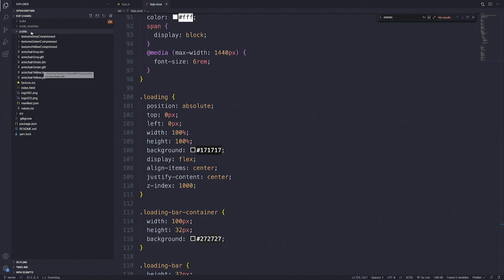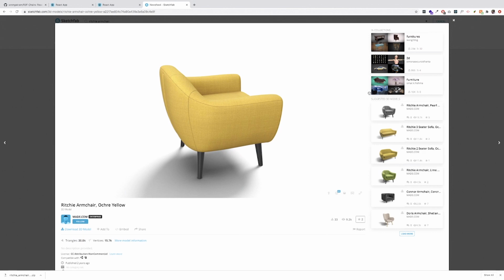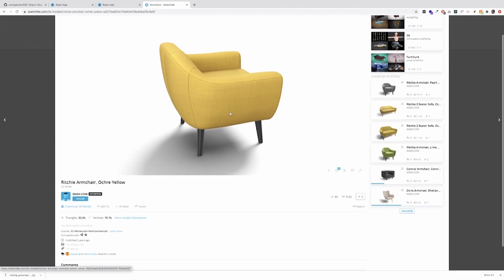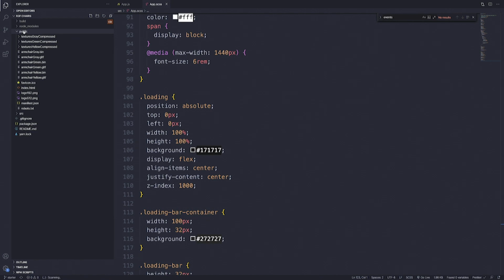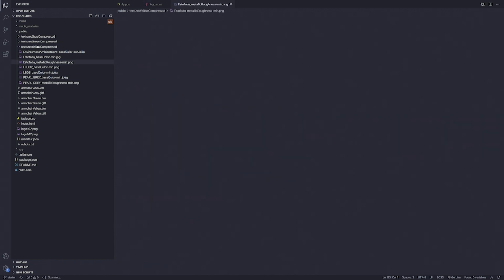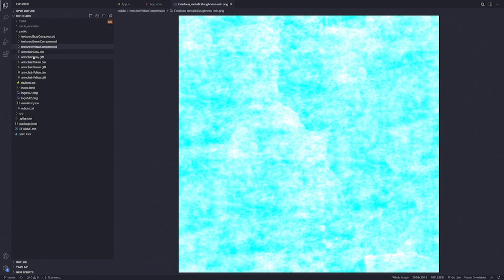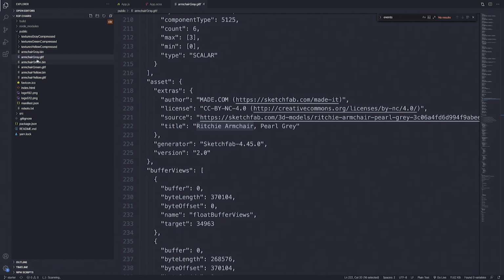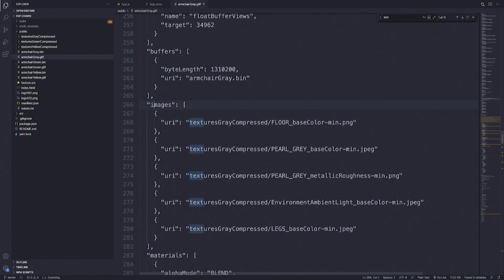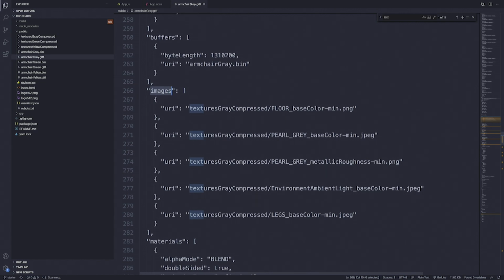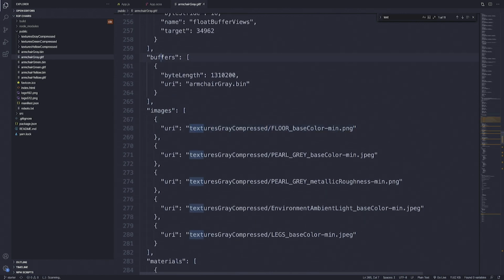So if you wanted to add your own, which was a different model than what I currently have, just download them and then drag them to your public folder, and make sure that they look like so, where you have the textures, which are just images, and then you have the bin and the gltf file. I did change the naming convention of these, so if you ever change the naming convention, you must look for where it says this images array, and make sure you update the paths, as well as for the buffers, make sure the URI matches the .bin path or the .bin name.